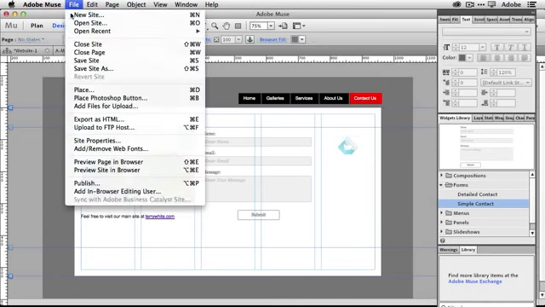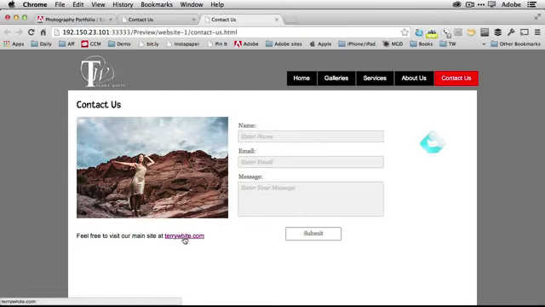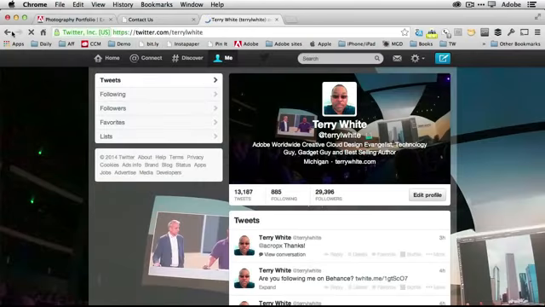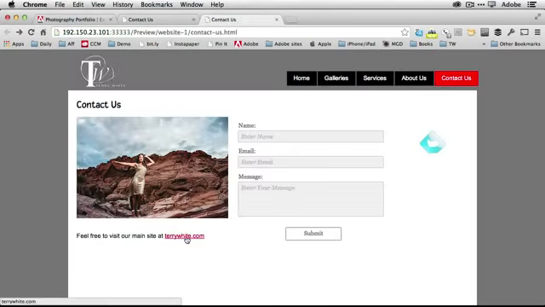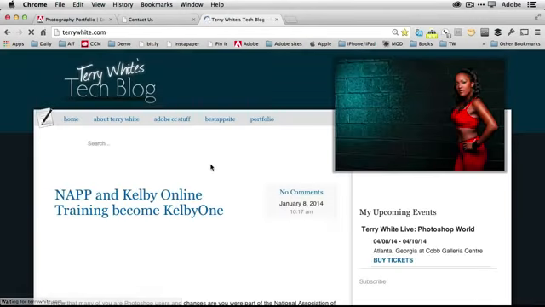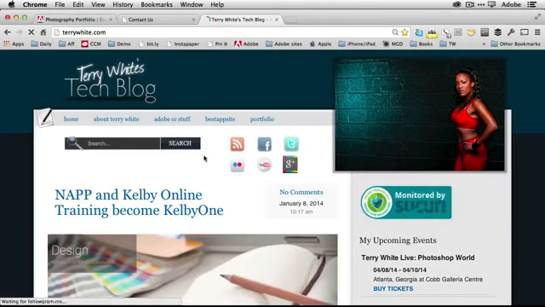And now if we preview this page in the browser, we should have a hyperlink that is ready to go, and we should have a rollover for a button that is also ready to go. So if we click that, you can see that that will go to Twitter. And if we go back, we can click this, and we can see that that will go to terrywhite.com, which takes a few more seconds to load, so we won't necessarily wait for that. But it's connecting and doing its thing. So that's how we create hyperlinks, which is our number 5, our buttons and hyperlinks.